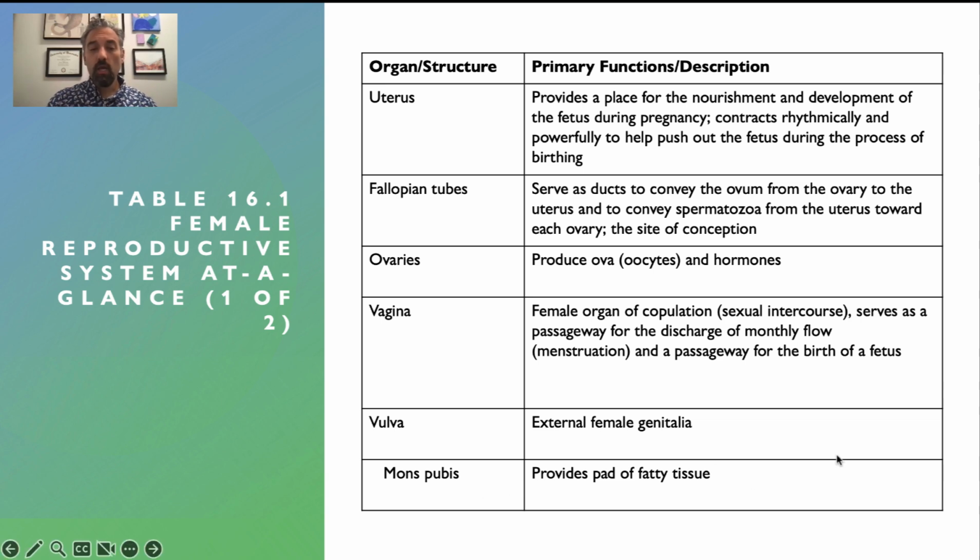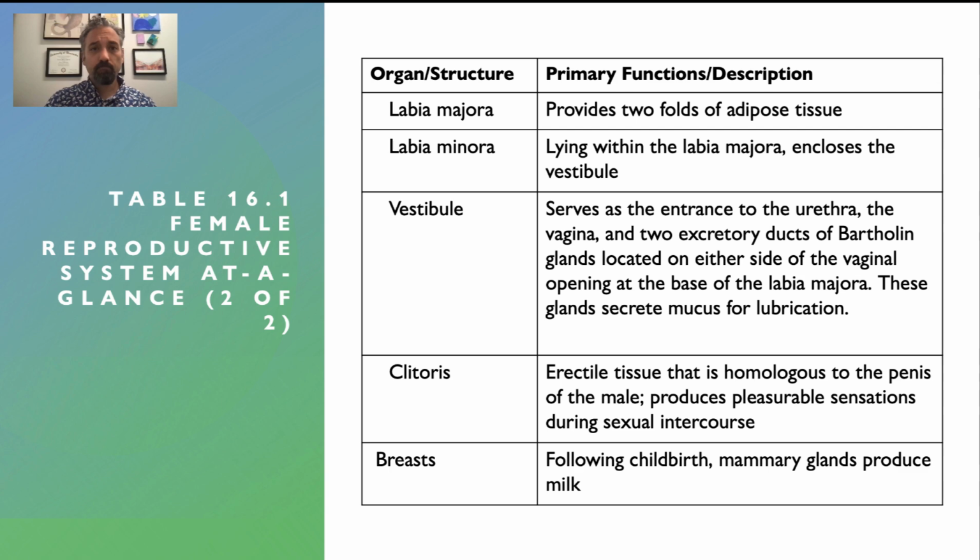The mons pubis, which literally means the mount of the pubis, is a fatty tissue at the front of the anatomy, directly above the vulva, and it is often one of the portions that is actually covered with pubic hair. Labia majora are on the outside, labia minora are on the inside, and they produce what are often referred to as the vaginal lips, or other things along those lines. Breasts are also considered portions of the female anatomy, largely due to having mammary glands, which allows for the production of milk.